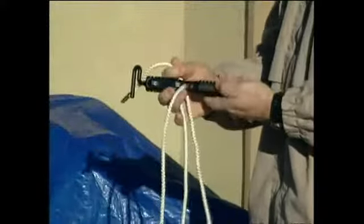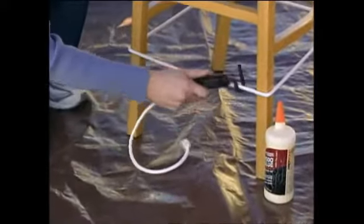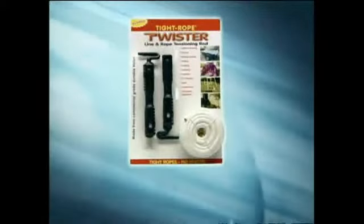Just slide one or both ends of virtually any rope through these innovative rope grip flippers and twist to tighten. It's that easy. It's easy to keep ropes tight and secure too. Just hook the end of your Tightrope Twister under the rope and you're done. With a Tightrope Twister, you'll never have to use dangerous elastic cords or expensive tie downs again.